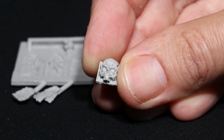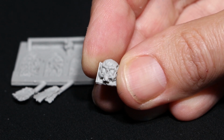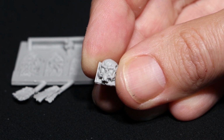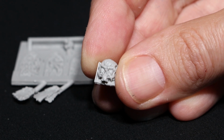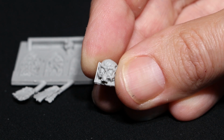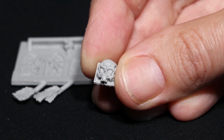How cool is that? Now, I have to say I have had a close inspection of all this Spellcrow stuff, and I am really impressed. There's hardly any mould lines in sight. There's no imperfections in sight. There's no bending or warping or air bubbles or miscasts. The quality is absolutely outstanding.